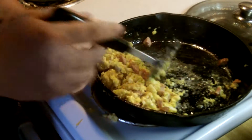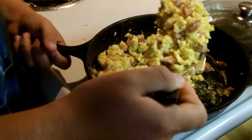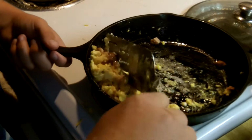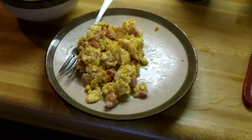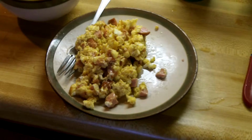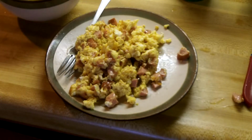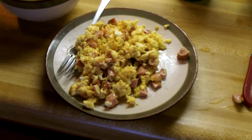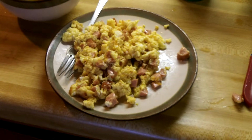Alright, so that's gonna be the end of that monstrosity of what started out as an egg omelet. Look at that cheesy goodness. Hold on, I'm gonna put you over the plate now. Look at that cheesy goodness. Right there. Right freaking there. Just take it and be like, boom. Scrambled egg omelet, that's what this is. Hell yes. I can't get it out of the skillet. I just taste tested it, and it was amazing.